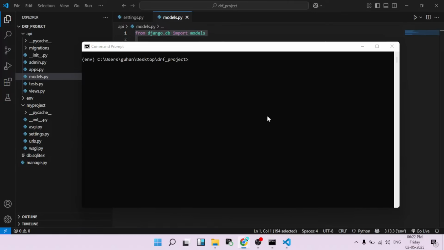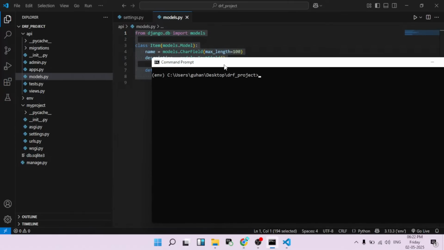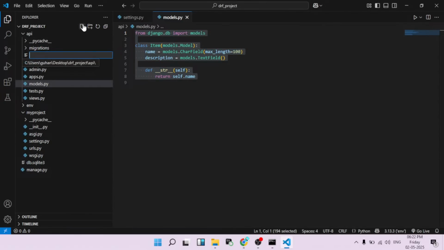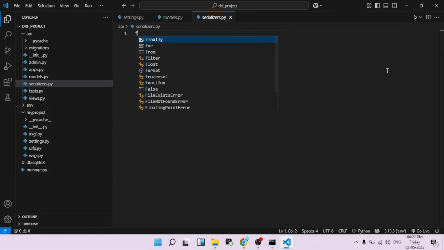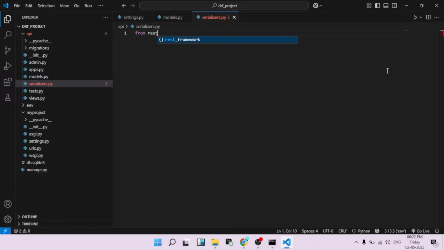After that I need to create a new file in the app, and name the file serializers.py. Now from rest_framework I import serializers.